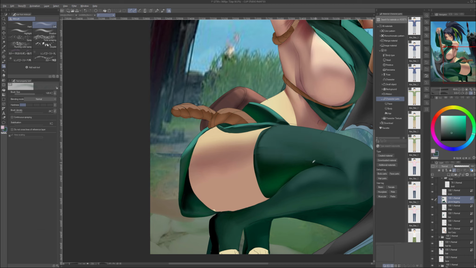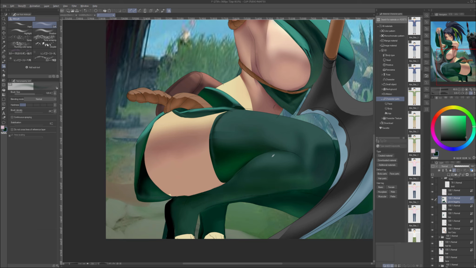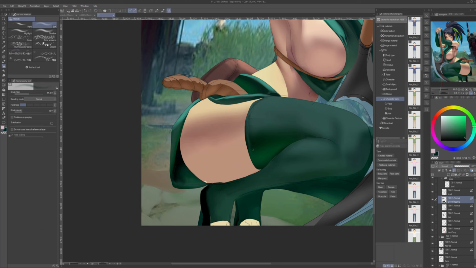Using the airbrush, I'm going to start rendering it. Rendering it sort of similar to how I see it. Something like this. That's not too bad actually.